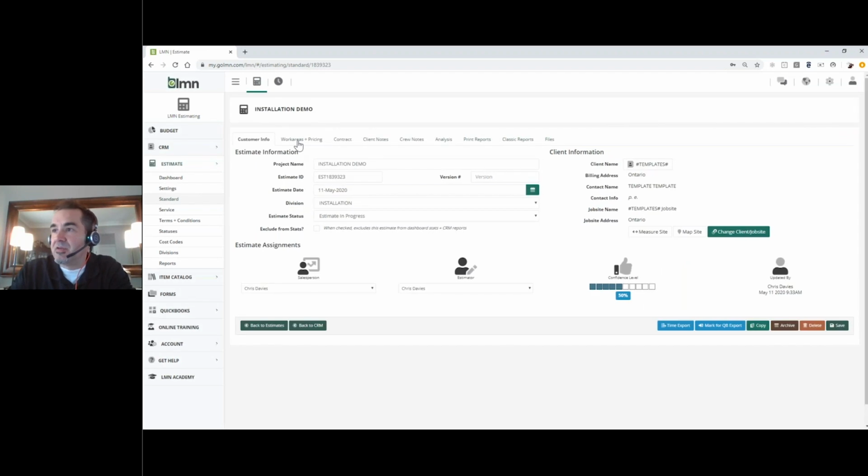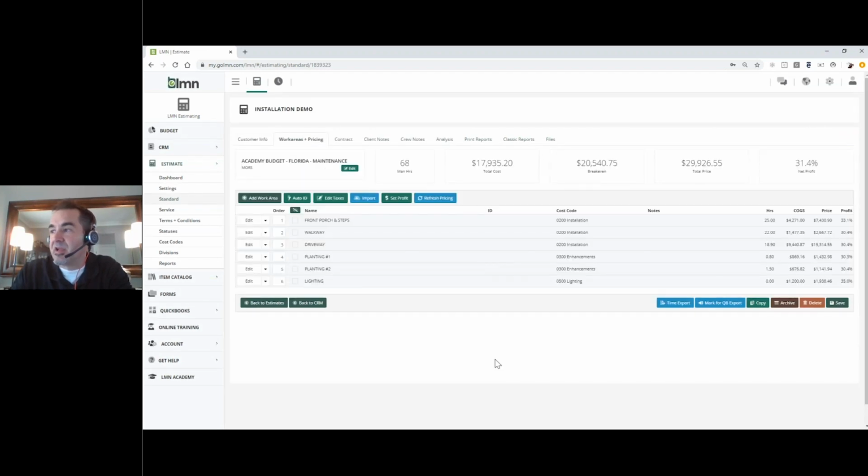Maybe not so much a standard, but a design build project that I've built with a front porch and steps, walkway, driveway, planting, 2 plantings for seasonal, and a lighting project. This is just an estimate that's been built. If any of you have been in any of the LMN Academy in-person classes, you've probably seen this as well. But again, this is a standard estimate.